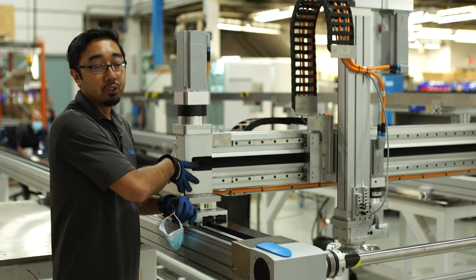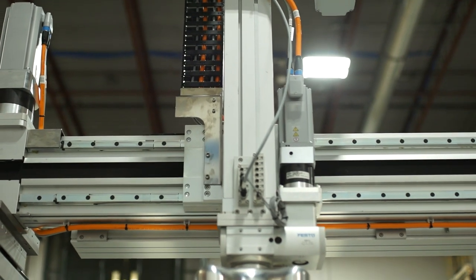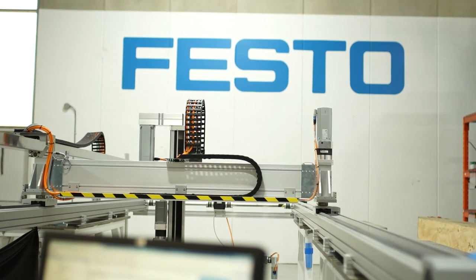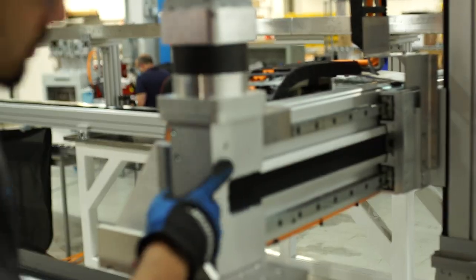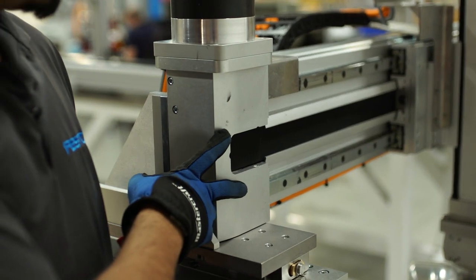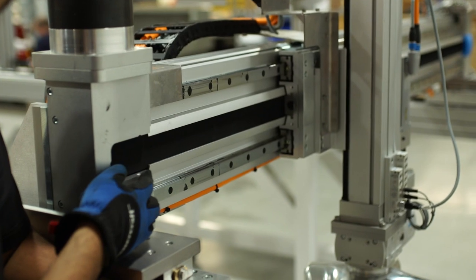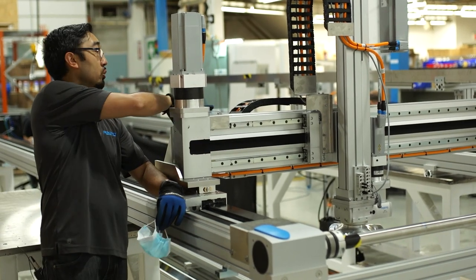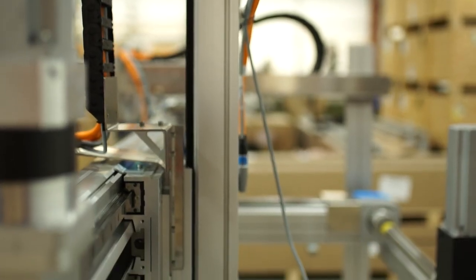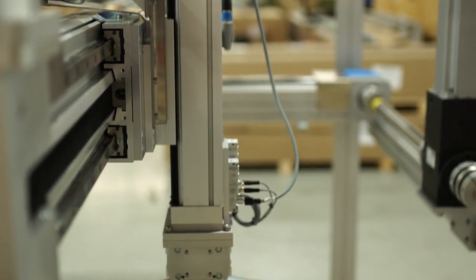For the y-axis, we utilize the EGC HD series, which is a double rail system — a very strong structure. This is driven by our Festo EMME motor series. This one specifically is our HGO module. These are standard gantry configurations that we can order from our plant in Mason, Ohio. What comes with it is the EGC actuator along with the cable track, mounting brackets, and cable track trough — all pre-assembled to our facility or to our customer's facility. That's a big selling point and benefit for the HGO series.